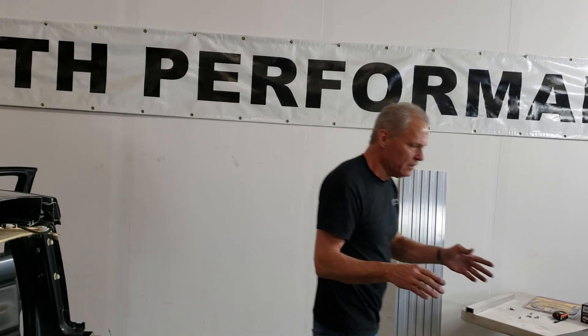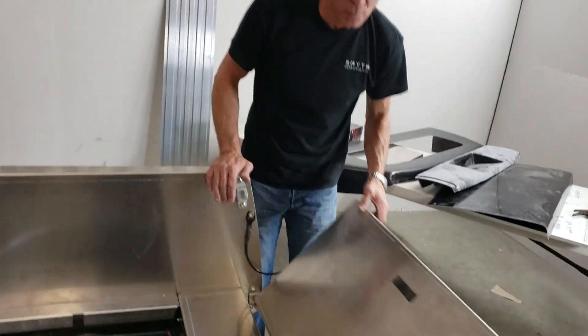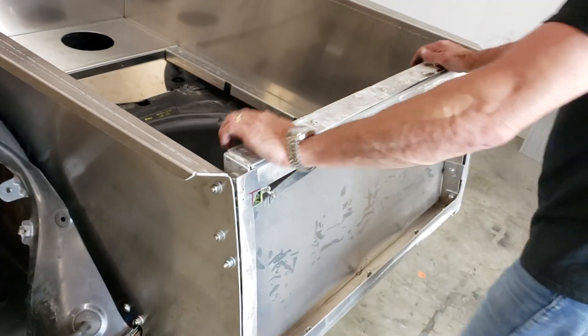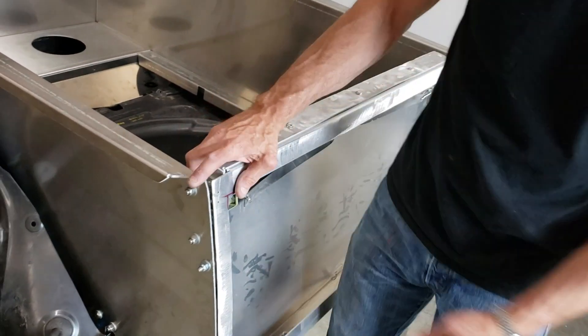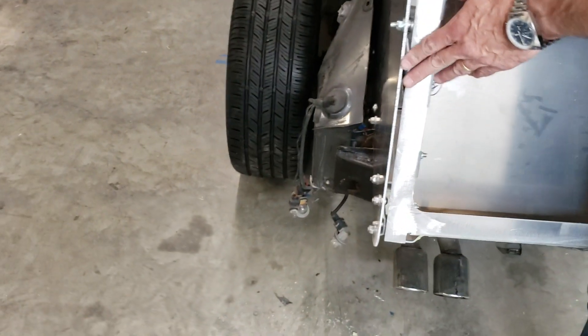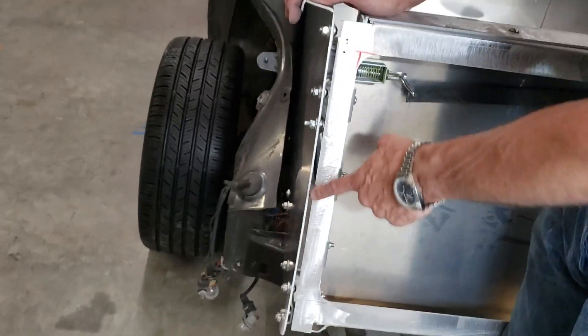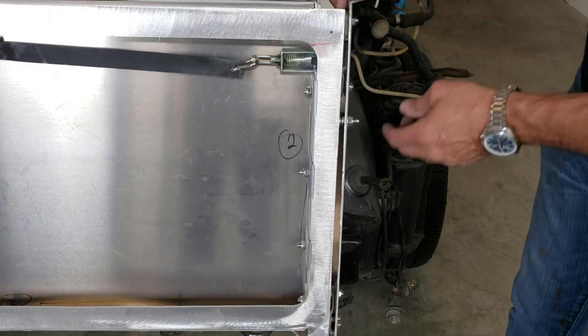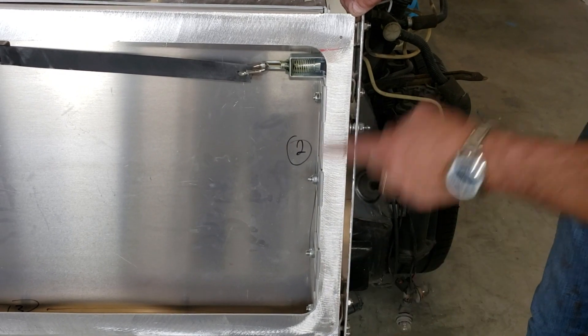The one thing you want to do is align your tailgate first. So when your tailgate is on and you gently close it up, there's only one gap that really matters — and that's this gap here. From the rear, you're going to want to see this gap pretty even top to bottom. Check over here — this one isn't tightened yet. You want to get your gap even top to bottom.